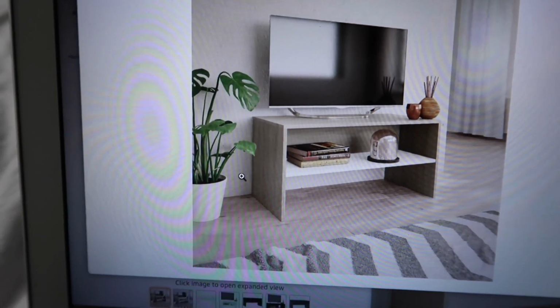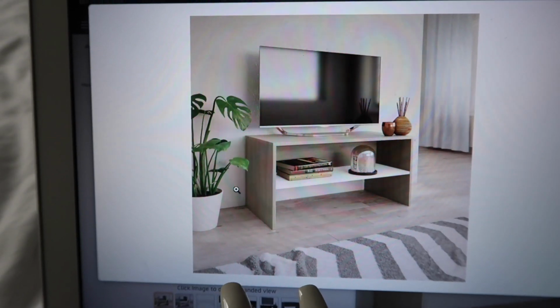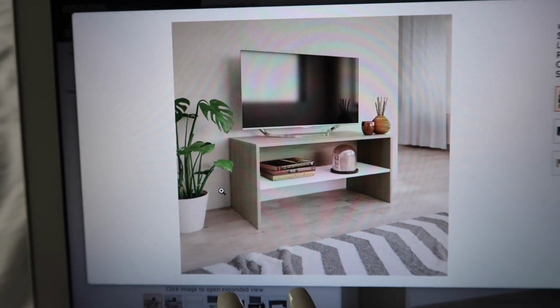And then the one item that I'm gonna treat myself to, which isn't even much of a splurge at all because it's like 50 bucks, is a new TV console because I despise mine. I tried painting it. It looks gross. The paint, you can see the paint lines. It's just bad, bad stuff. So this is the one I'm thinking about getting. It's a light oak, and then it has this little white shelf underneath, which I am just obsessed with. And I think it's gonna look a lot better and a little bit more minimalistic.